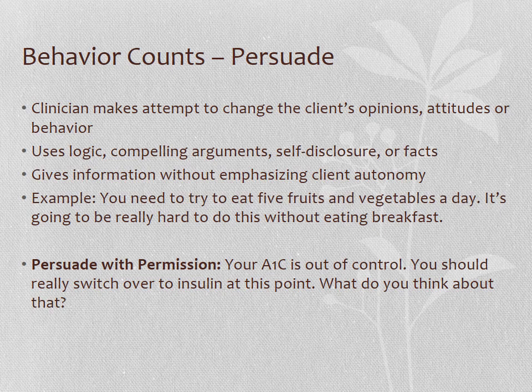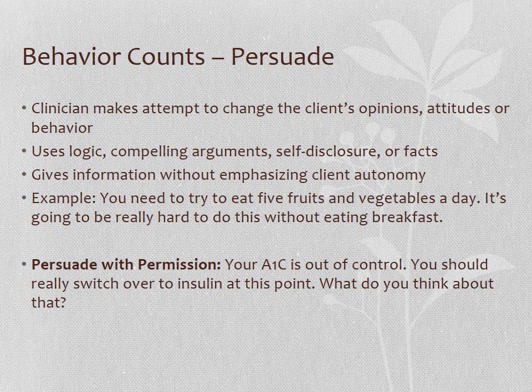So here's an example. You need to try to eat 5 fruits and vegetables a day. It's going to be really hard to do this without eating breakfast. That's an example of persuading. Anytime there's like, you should, or you need to do this, or you've really got to do this, that gets coded as persuade.